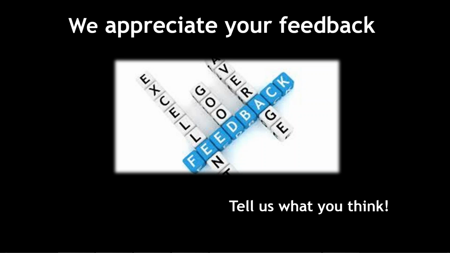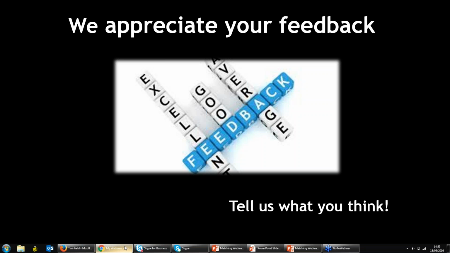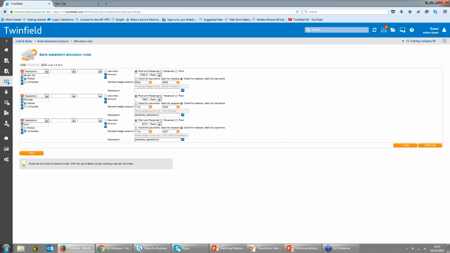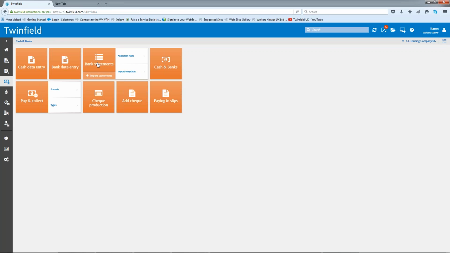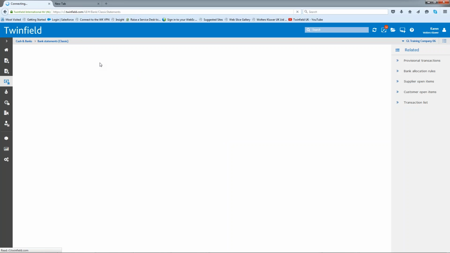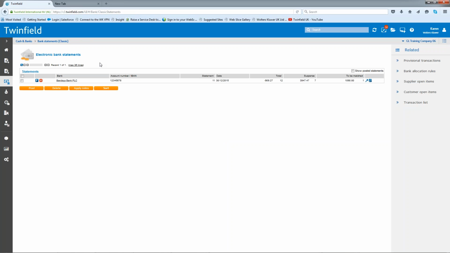So when you're in the bank matching screen, for example, let me just see if I can go back into my demo if I've got something available. Okay, so let me just go back into the bank area, and I'm going to go back into bank statements. I'm just going to check and see if I've got a transaction that just needs to be matched off.